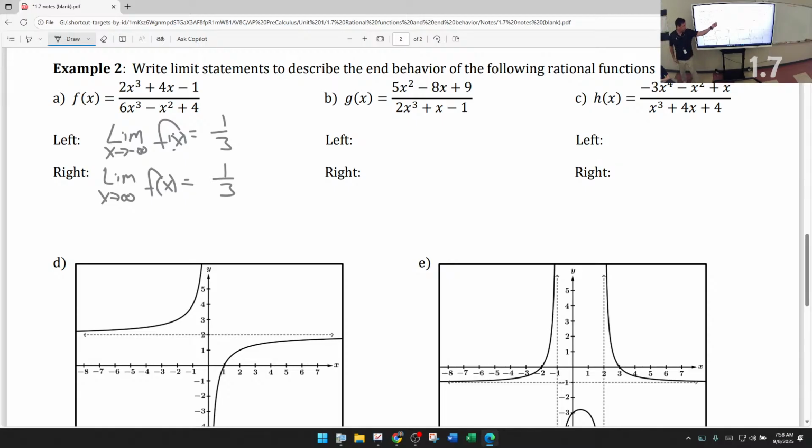The 1/3 should be almost like the size of the f of x. So these are kind of like big numbers or whatever you want to call it. F of x and the 1/3 should be close to the same size. And then the limit and the x should be the same size as the f. Close, right? As long as it's close. Like mine's not, but it's good enough. Hit me.